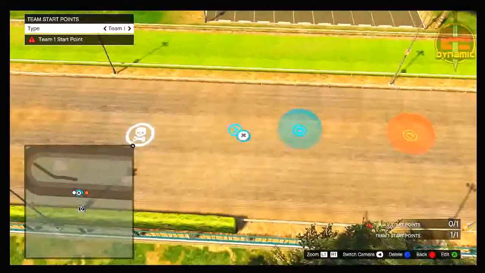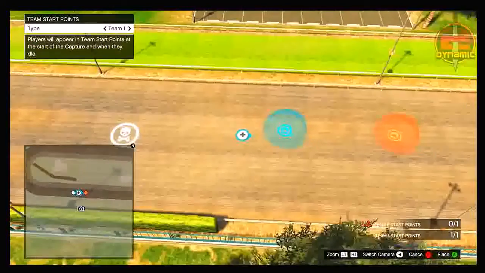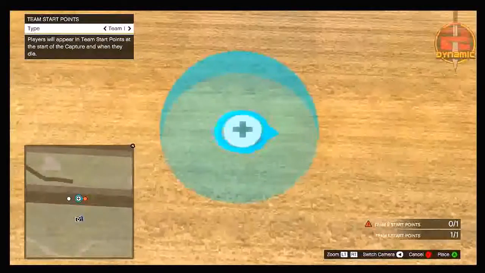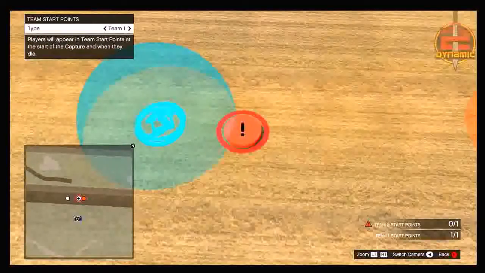That will pick it back up, and then once you have picked the start point back up, you want to take it straight over to the very center of the capture point. So as you can see, for team 1, select team 1 and put it directly in the center of team 1's capture point with the arrow pointing towards the right.